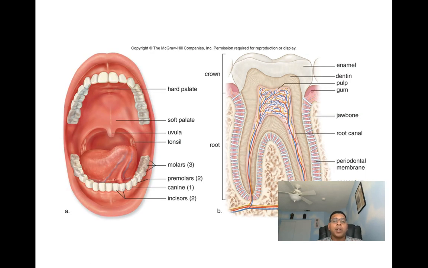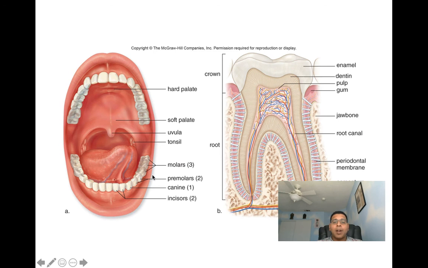All right, next in here we can appreciate our upper row of teeth and our lower row of teeth. So here we'll look at basically this half first, and the same thing is applied to this half. And the same exact concept that we have applied down here is going to be applied to the upper row of teeth as well. So right back here we have our 3 molars. So you can say we have 6 molars in total, 3 on this side and 3 back here.